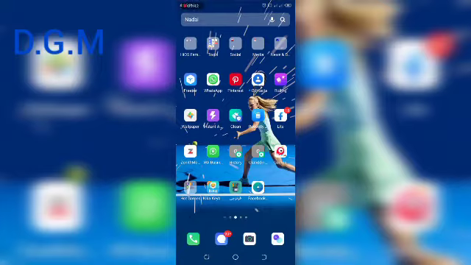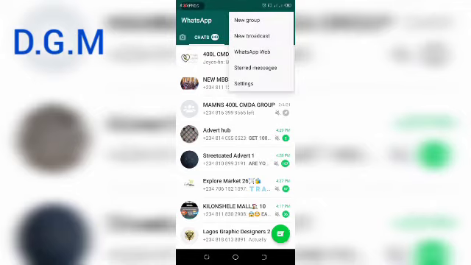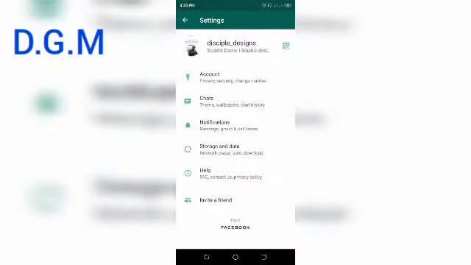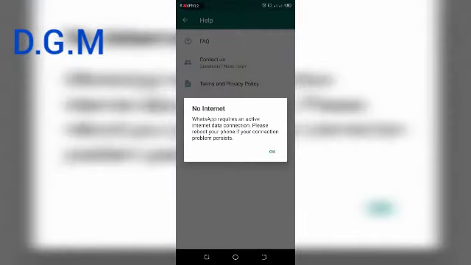So when the WhatsApp team discovers that you are using an app like that, they can decide to ban you from using WhatsApp. Now, to easily get it unbanned, what you need to do first is to make sure you download the official WhatsApp on your phone. After that, since my WhatsApp is not banned, what you need to do is to come to your settings, then help. I'm just trying to show us a preview of how to go about it whenever your WhatsApp is banned. All right.